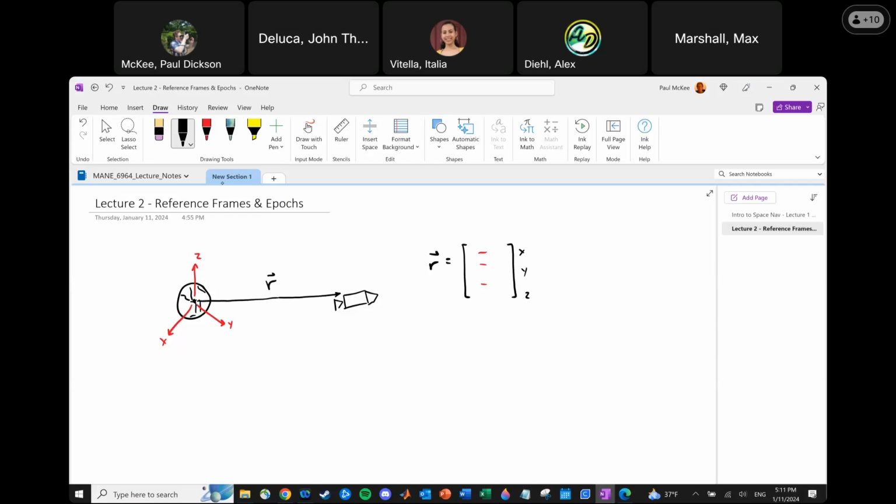Yeah. So then the question is, well, okay, but coming out of the equator where, right? Because there's an infinite number of directions that come out of the equator. So we've got to pick one of those. We could just make it up. We could just say the x-axis is, I don't know, Johnson Space Center or something.